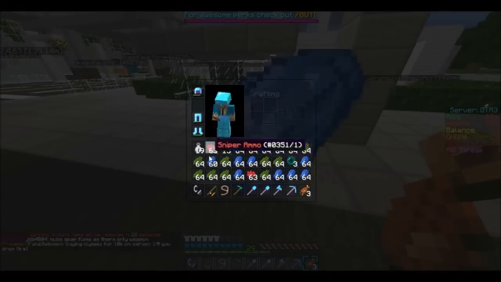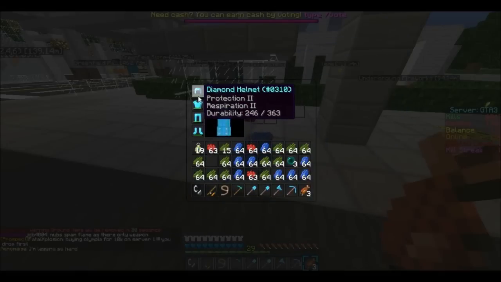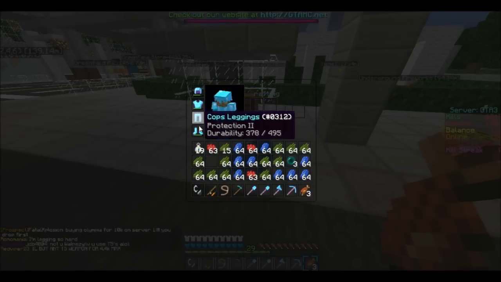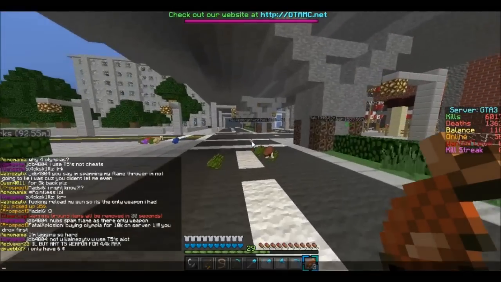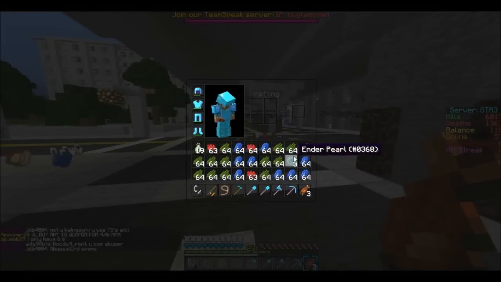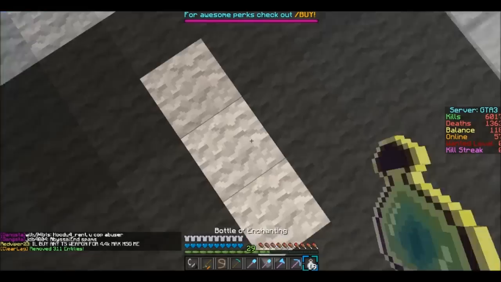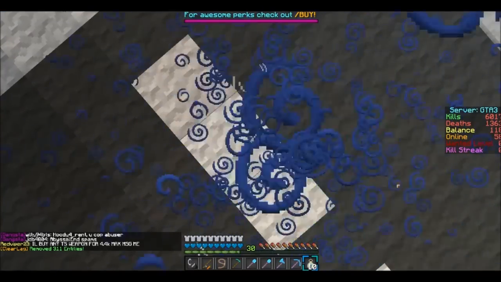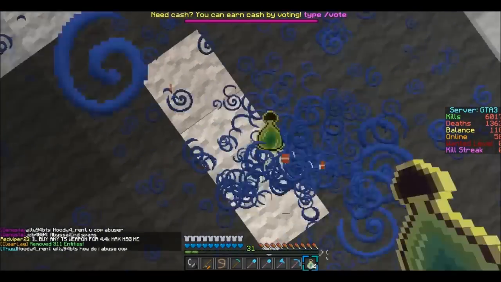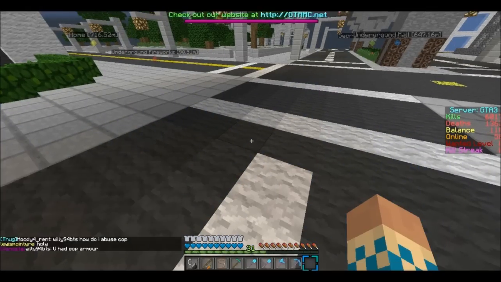Oh my God. Oh, that's a cop. He had a cop's chest plate and cop leggings. He has been abusing cop. You cop abuser. Okay, I'm gonna wear the armor just because I killed the man for it. So, you had cop armor.